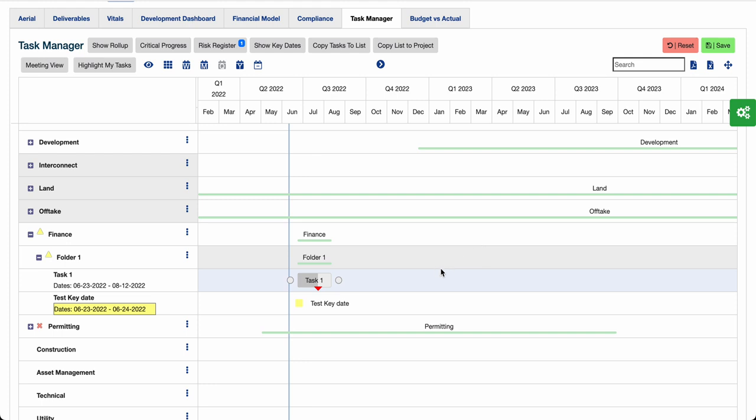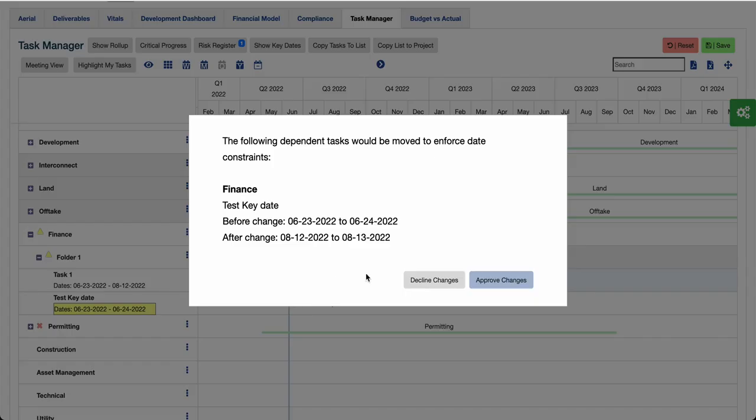So I'm going to add a link between the task and the key date that I added here. Basically, you can add dependencies between tasks and key dates, key dates and tasks, tasks and tasks, tasks and milestones, etc. Basically, any permutation of that, and basically the dependencies control whether one item can happen before another item starts or completes. So an example of this, I'll draw a dependency by selecting this little dot on the left of task 1, and extend it to the beginning of key date 1.